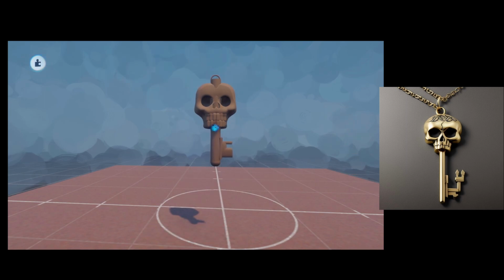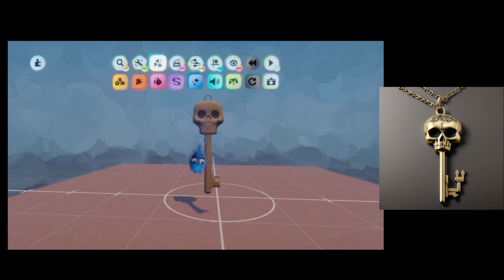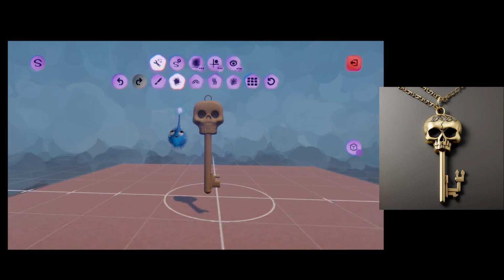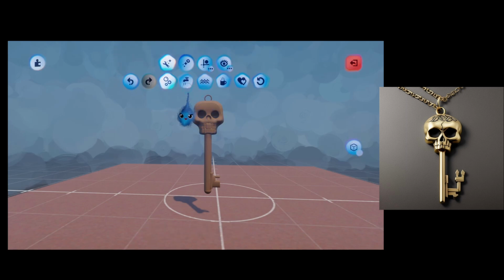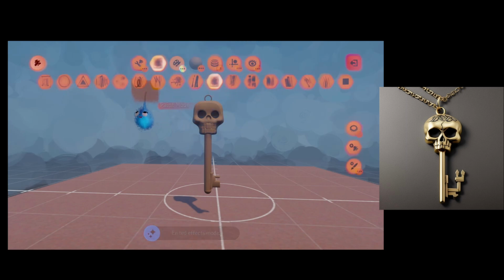Okay, so there we go, that is one thing. Effects mode. Right, paint mode.